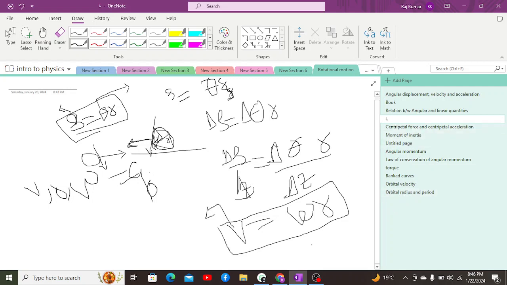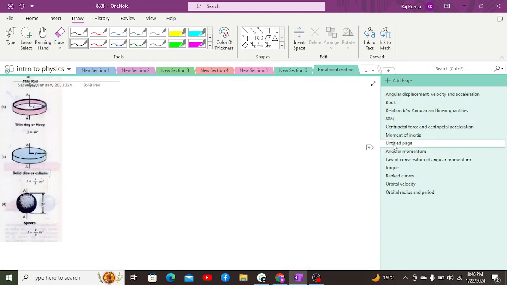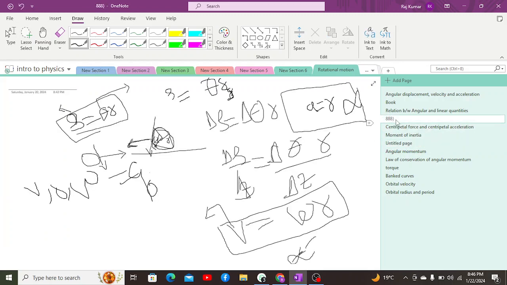Apart from that, if we are supposed to calculate angular acceleration, the same goes with angular acceleration. We only apply the increment and divide it by delta t, due to which we get our formula, a is equal to r alpha. Now a is equal to r alpha will be the equation which is gained. Here, as you can see, a represents the tangential acceleration, which is perpendicular to the radius of the circle, and alpha is also perpendicular. So all of these have the same angle, which is 90 degrees.